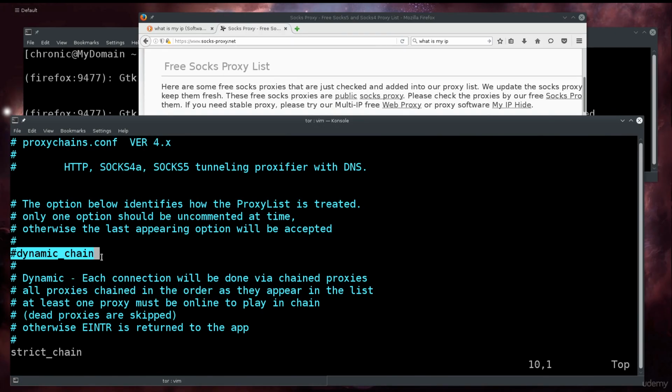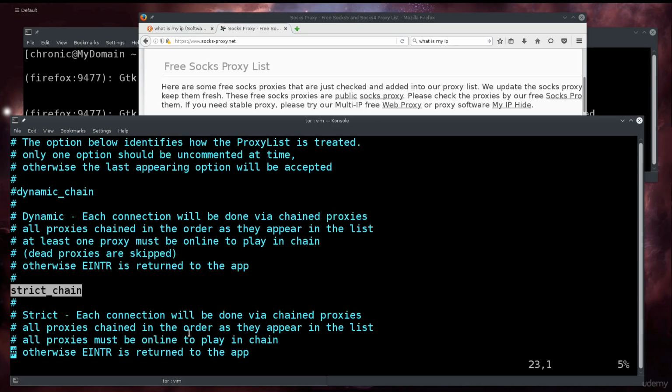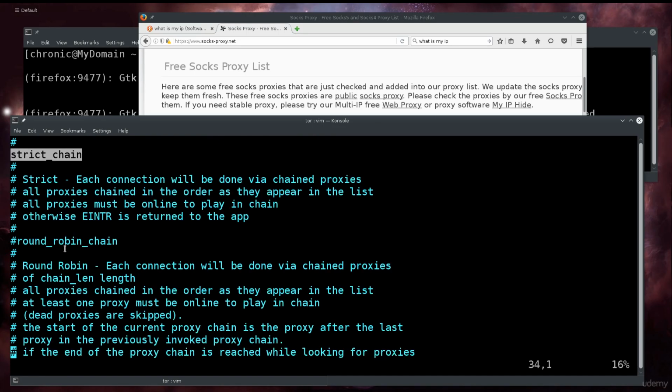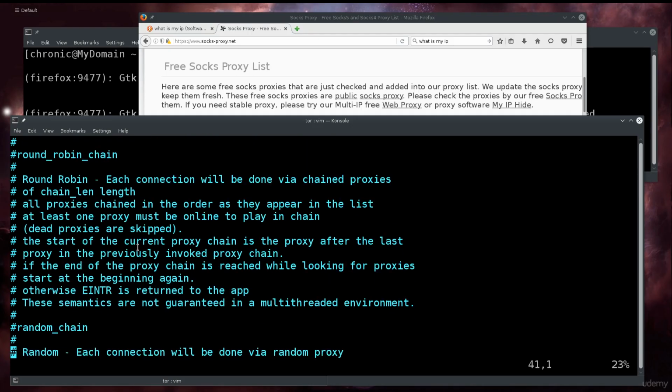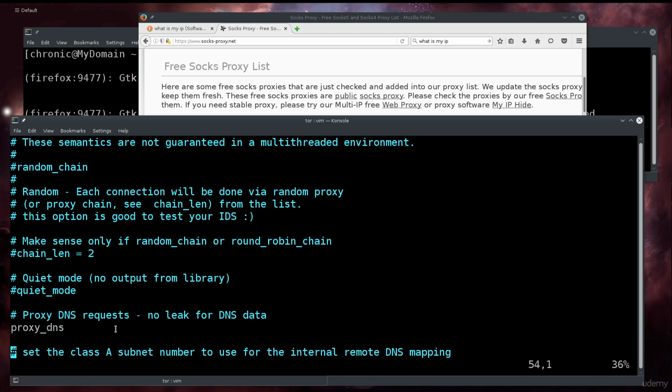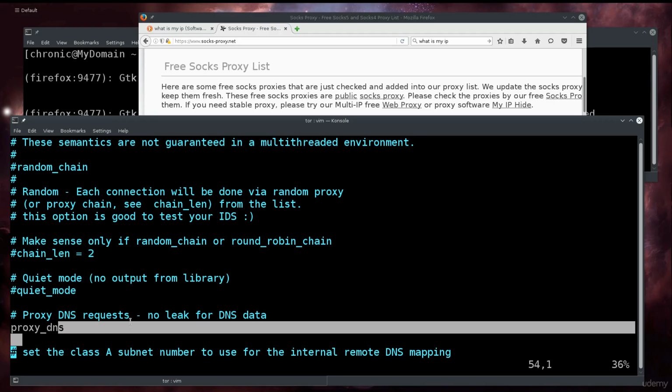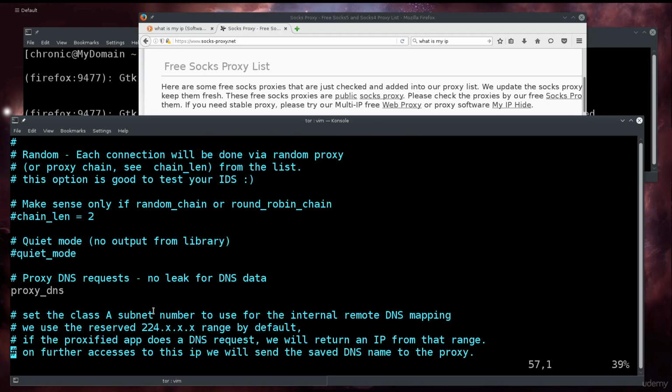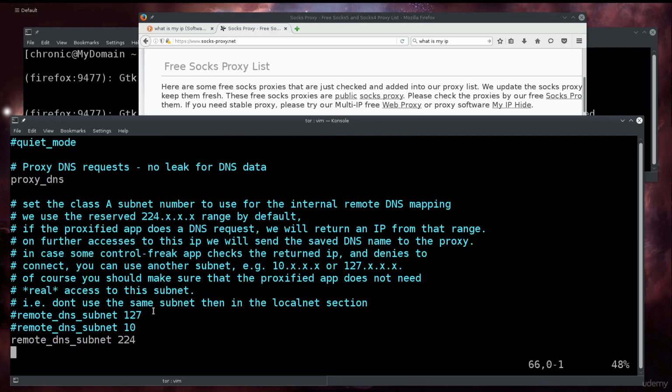So you have the dynamic chain, you have the strict chain, you have round robin chain, random chain, and some other things, but they're really not that important. This one is here by default, so that's good.